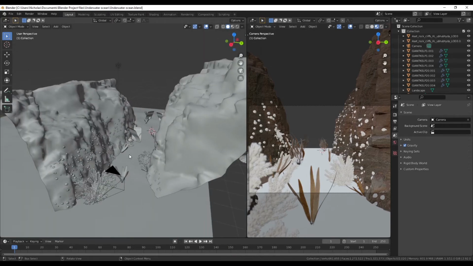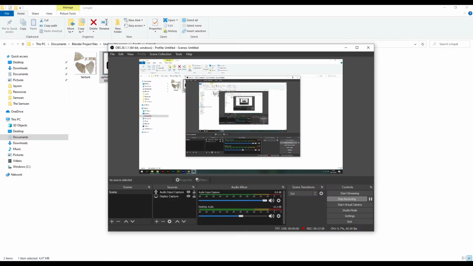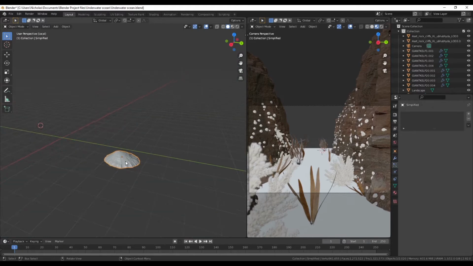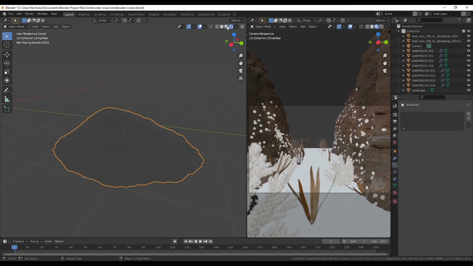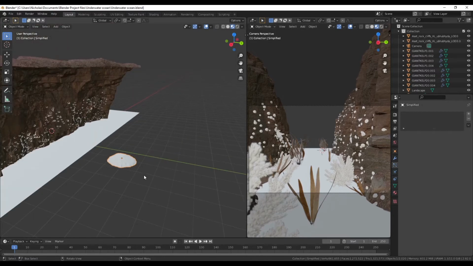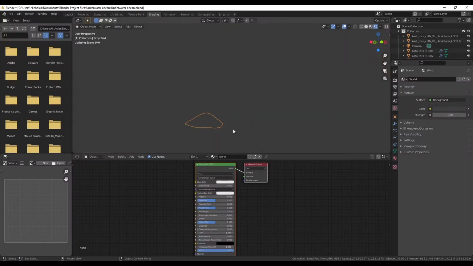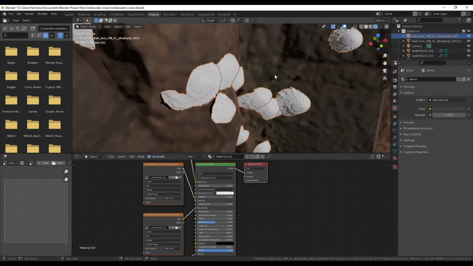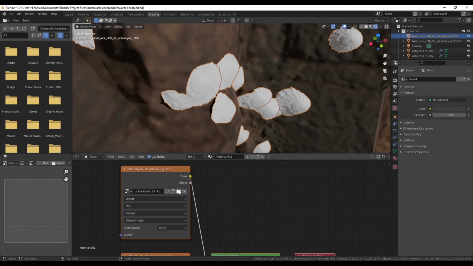Alright, now what is the next thing? Let's go back here. We've got our texture. I think it's got a texture on. Let's have a look. I don't see a texture. We've got a texture on this bad boy, eh? Let's go to shading properties. It says it's got it on, but I honestly don't see it. So let's go back there.